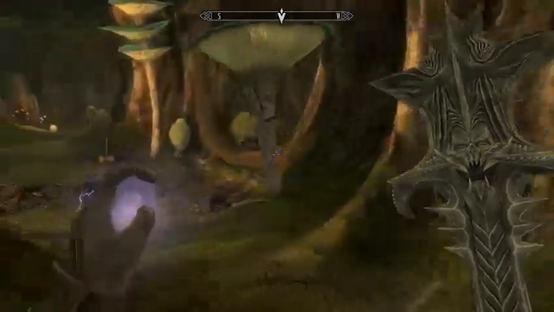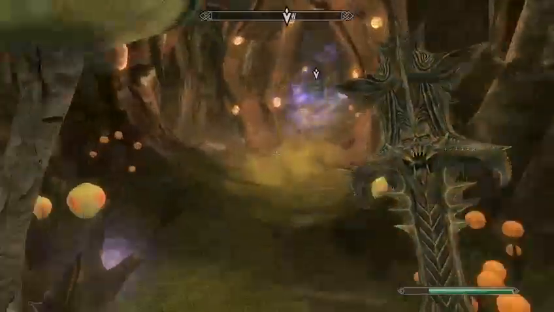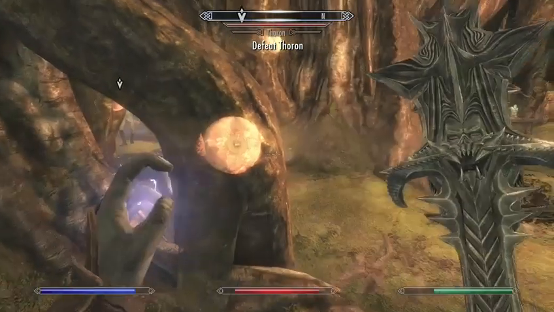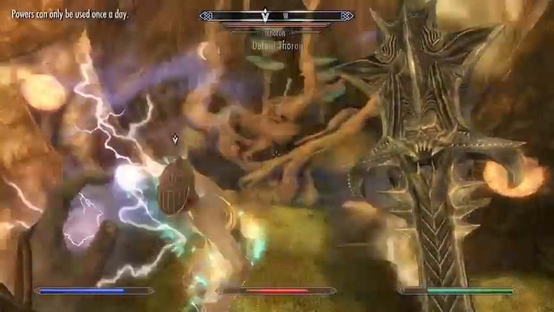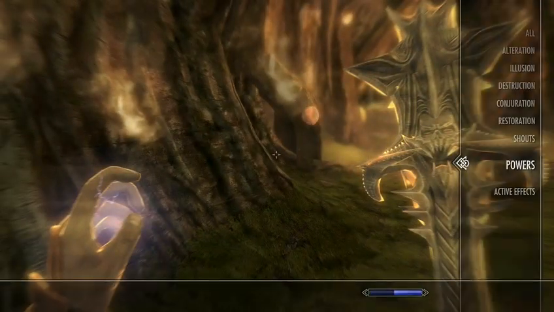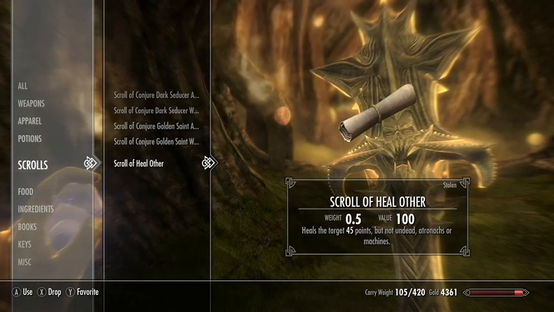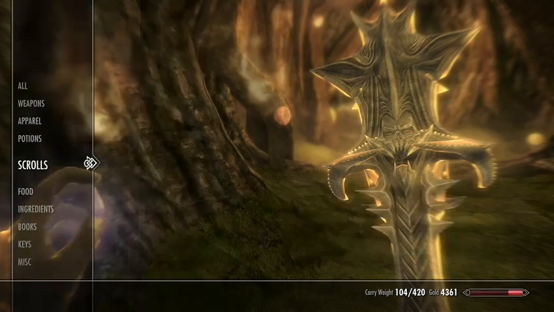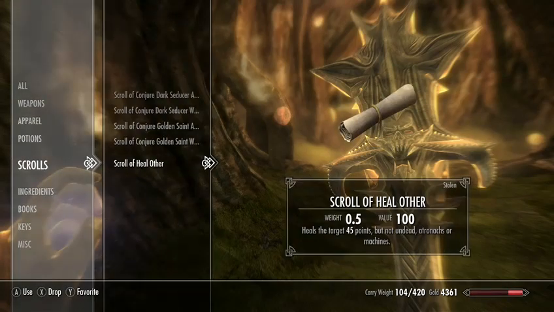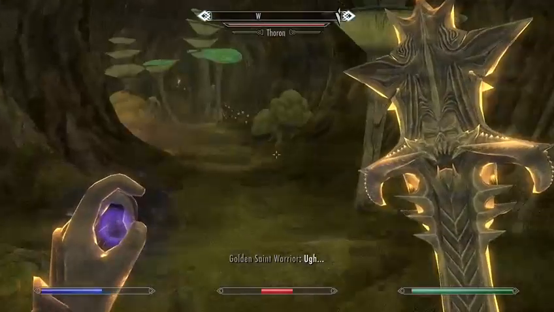Okay. Let's try this. Then we're gonna try that. And I'm gonna save that as my new save. Okay, I cursed him. Now, let's do this. Nope, he does too much electrical damage to me, man. Apparently I'm extremely weak to electricity. Damn, dude, this sucks.